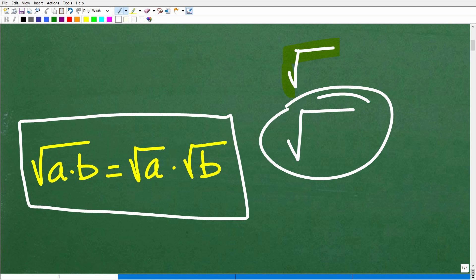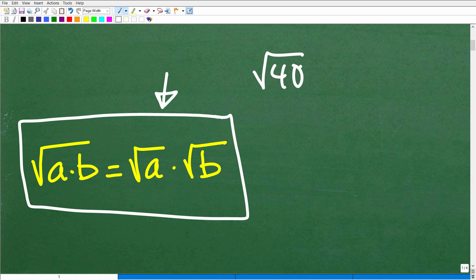When you study mathematics, especially in courses like algebra, you're going to study chapters or units that are entitled radical equations, radical expressions, and the like. And what we're really talking about is dealing with this symbol. So this is the first main idea to simplify square roots. And this is critical. You never want to leave your final answer like the square root of 40. Your teacher will take points off.